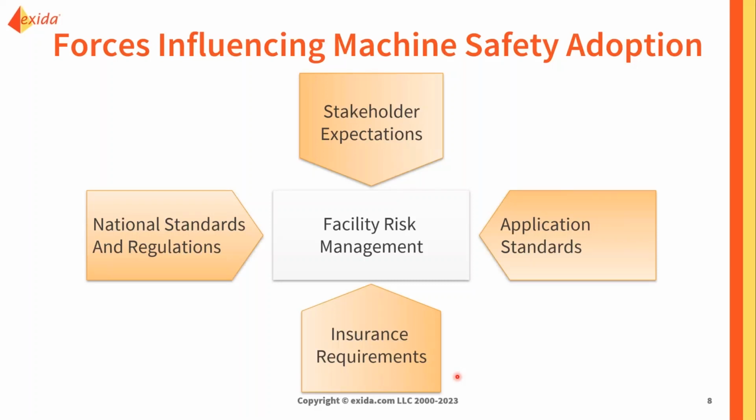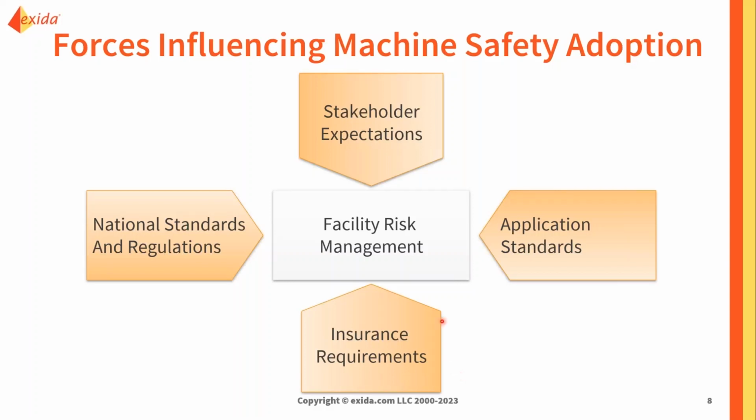Insurance companies can either come in after an incident, after a claim, and really try to understand, is the organization following best practices? Is it a company that they want to insure, or are they maybe not following a robust approach, and is the insurance company taking on undue risk by insuring them? We also see that some insurance companies are doing proactive audits to really try to understand the type of program that's in place and make a determination of whether or not they want to insure the company in the first place.